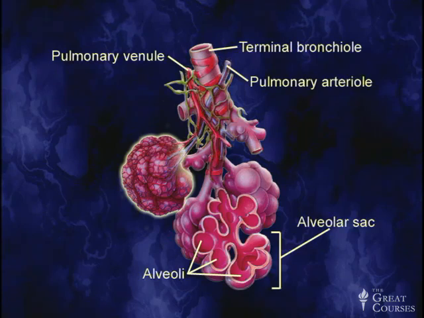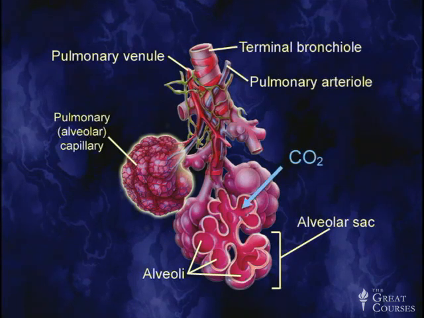And this net is where exchange takes place. Carbon dioxide is going to leave the blood and go into the alveolus. Oxygen is going to go back into the blood, and we're going to have oxygenated blood going back, while venous blood is going to carry the carbon dioxide, okay, for disposal in the alveolus. There's your exchange. And it all happens in the alveolar sac.